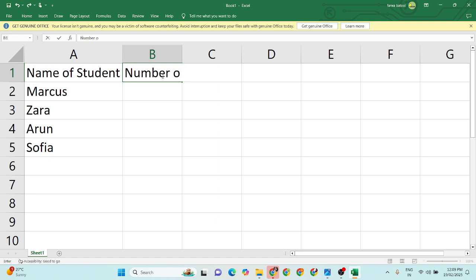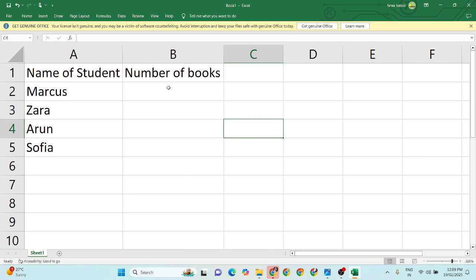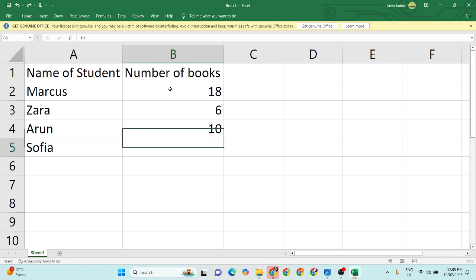Number of books, it's again a little bigger. So what you have to do, follow this line of column B and drag it to the right side. Number of books, let's write 18 for Marcus. Zara has 6. Arun has 10 and 12 for Sophia.